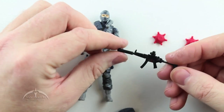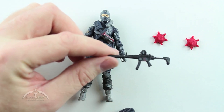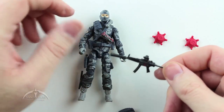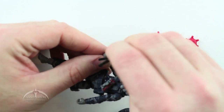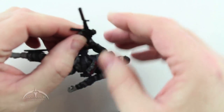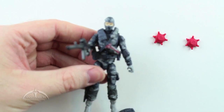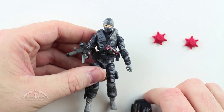Looking at his weapons, he's got this really nice assault rifle. It's got some extra little paint apps applied to it. That's pretty cool. Big old silencer on the end of it. It appears to fit in his hand pretty easily. No problems with him holding it, so that's always cool. My focus jumped on me a little bit.